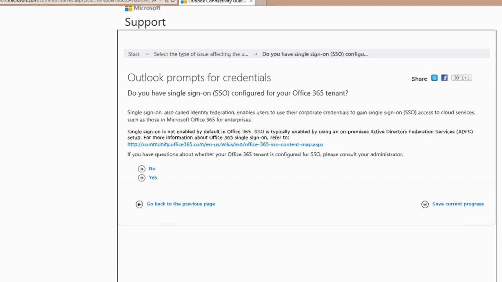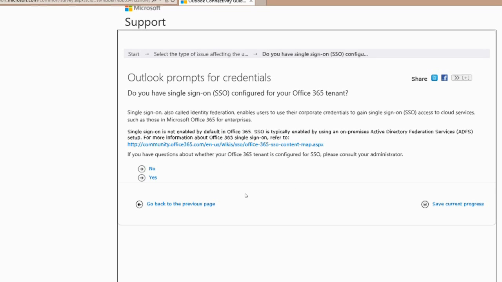It's going to make sure that I verified some of the configurations that are required. So the first question is, well, do you have single sign-on enabled for Office 365? Because obviously without single sign-on, we're going to prompt you for credentials. With single sign-on, you put them in once, and you're good to go. But if you're not sure if you have single sign-on enabled, how do you answer this question?